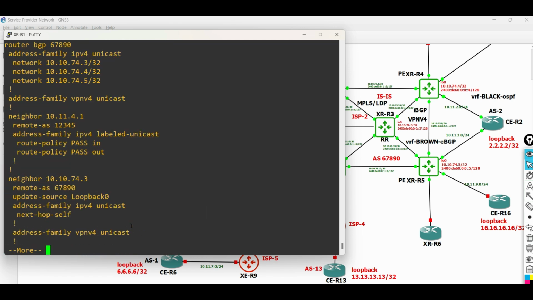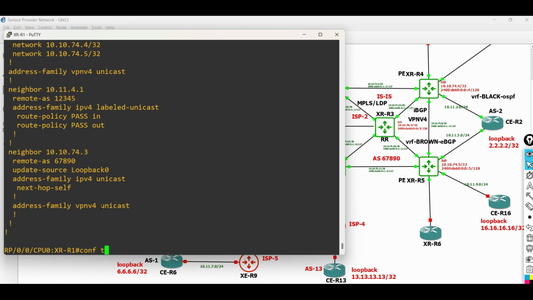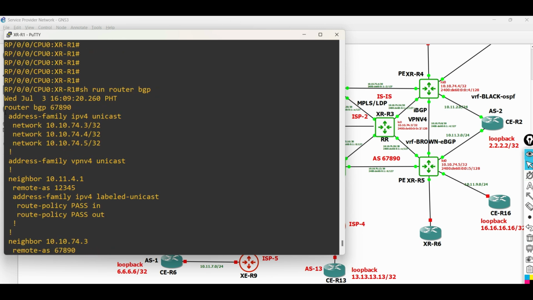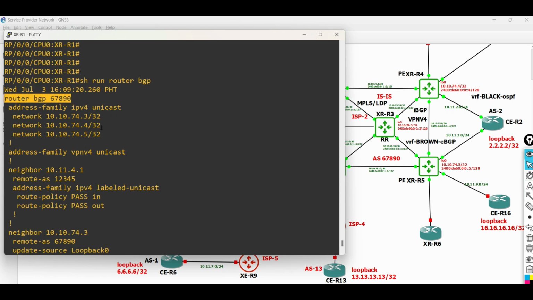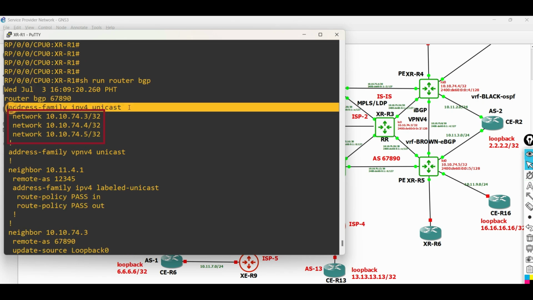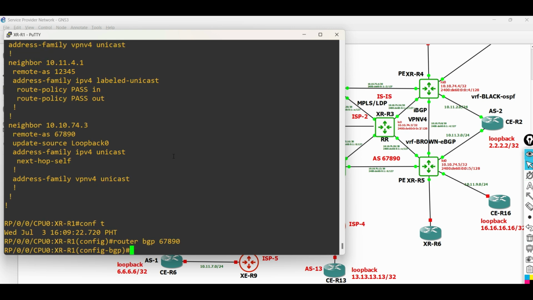Do not forget to configure allocate-label all under Global BGP. Here, we will instruct the router to allocate labels on the routes under BGP that are advertised.